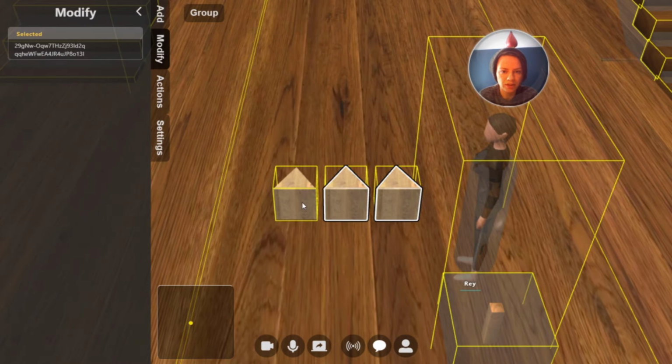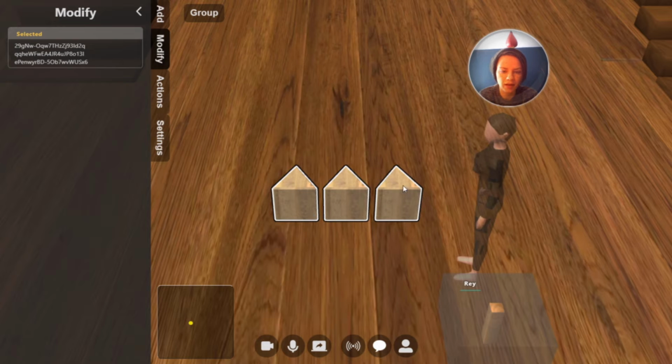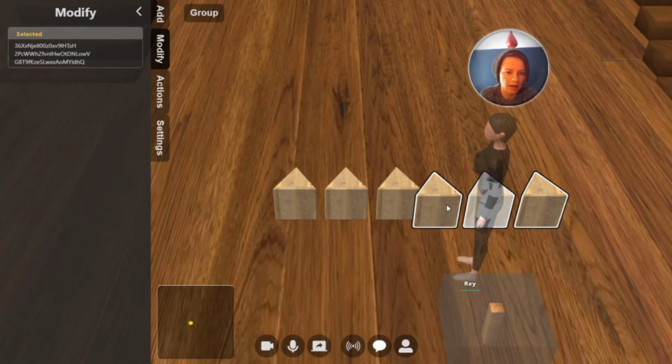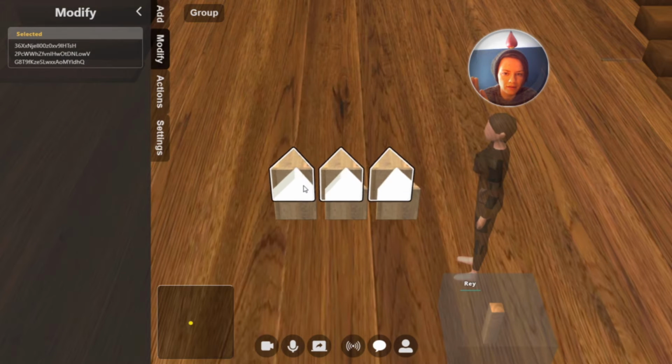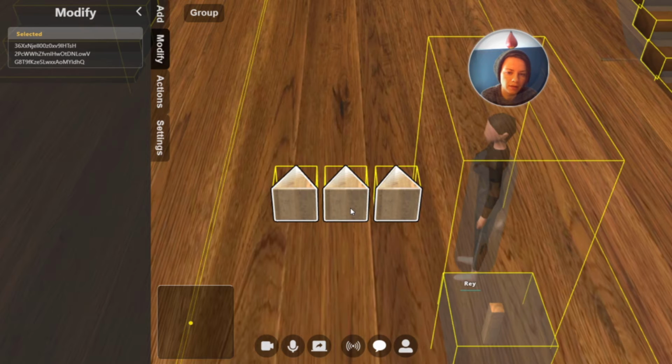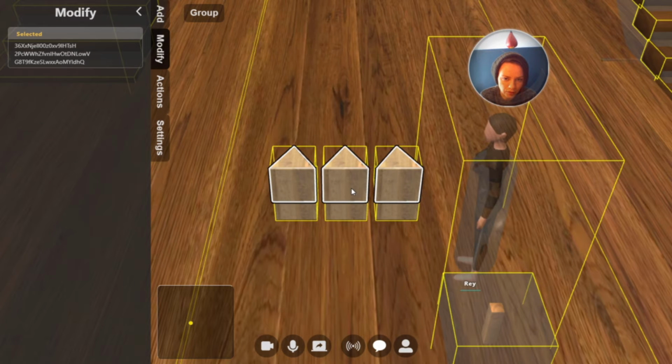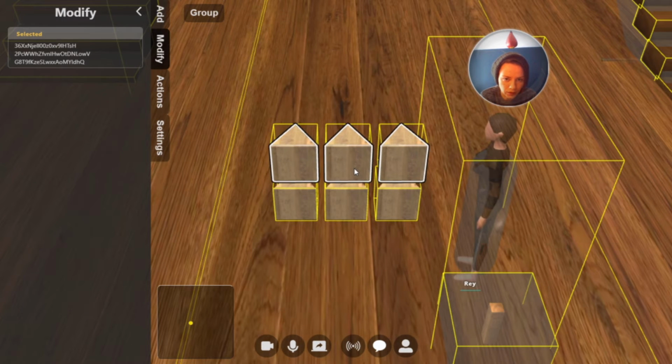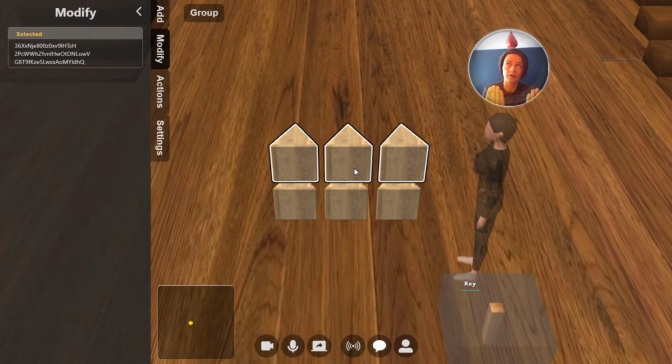So if I hold shift, I select them all, I copy, I paste. Now I'm going to copy these over, and then I'm going to drag them into the position of these guys, but then I'm going to hit shift on my keyboard, and then I'm going to click and drag them up. So now they're lifting along the, what is that? The Y? Yeah, that's the Y axis.